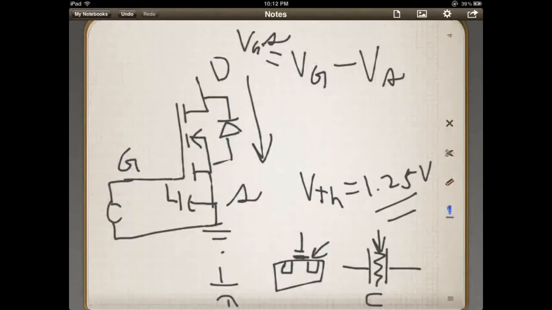And so what happens is you sometimes have to bleed that off, depending on how significant it is, and most of the time you will. So most of the time you will see what's called a bleed resistor, or bleeding resistors is what they'll call them. And what you do is you'll place a resistor here, usually fairly high, like 10K or 100K, to bleed off that capacitance. That way, when you send this to 0, this capacitor can discharge through that bleeding resistor. So that way it pulls that off of there.